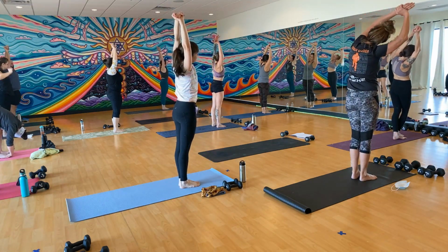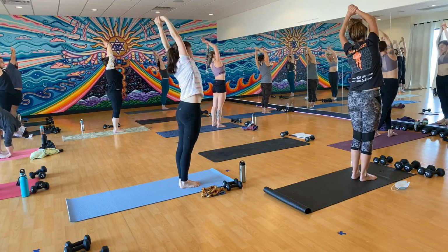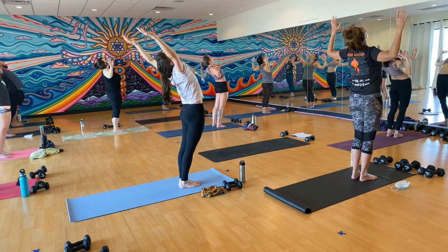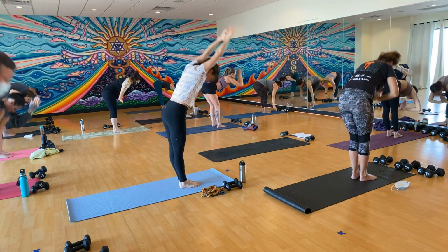Exhale, sway to the right. Inhale, back through center. Switch your grip. Exhale, sway to the left. Inhale, back through center. Exhale, cactus back bend. Biggest one yet. Press your hips forward. Inhale, mountain pose. Exhale, forward fold.